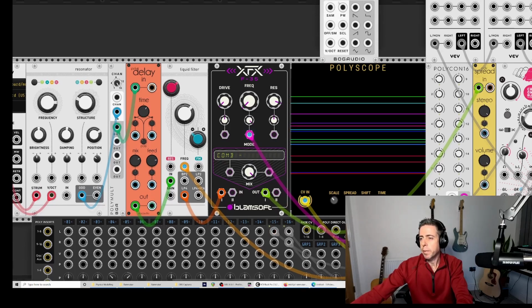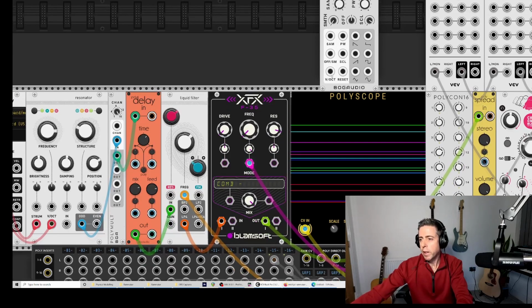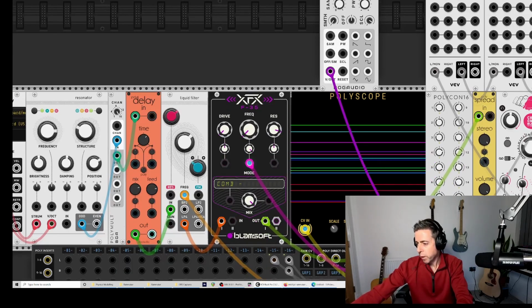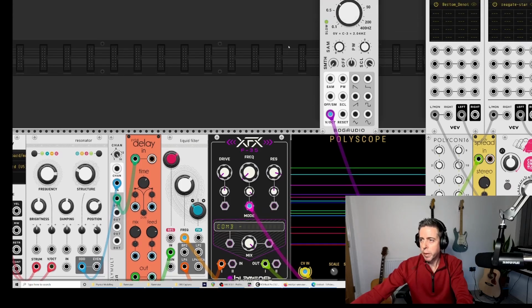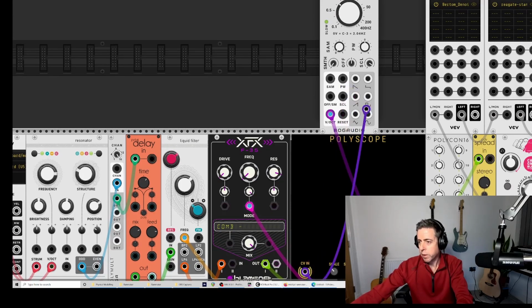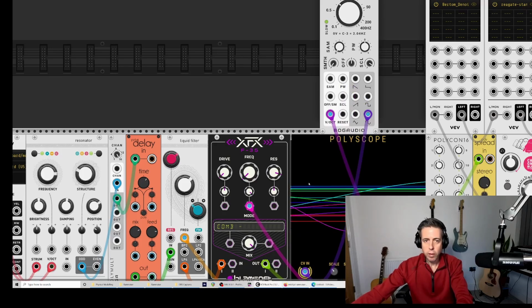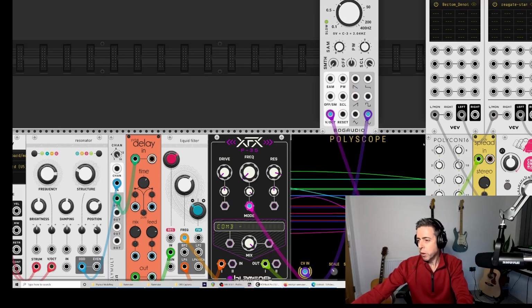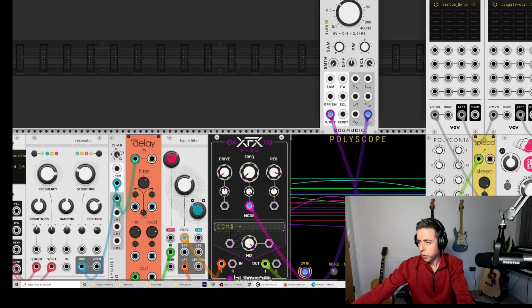If I get this LFO here and then connect the volt per octave output, that's going to make the LFO polyphonic as well. So I'll just show you what that's doing. So you can see you've got a different sine wave on each channel. I probably don't want the range. The Polycon output's quite a wide range. I think it's a full 10 volts.